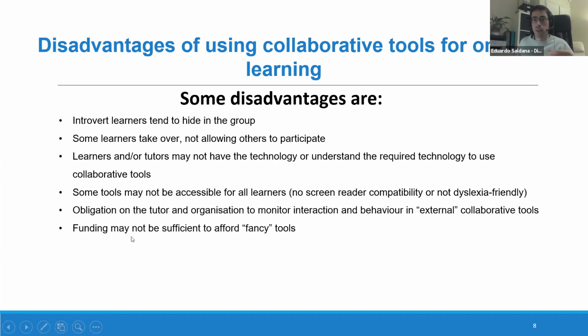Funding might not be sufficient to afford fancy tools. Some of these tools are not free, or if they're free, they're very limited. But there's a moment where we need to be aware that we might be spending a lot of our funding, a lot of our budget, on tools that people are not going to use. They just want the account, but eventually they're not used.